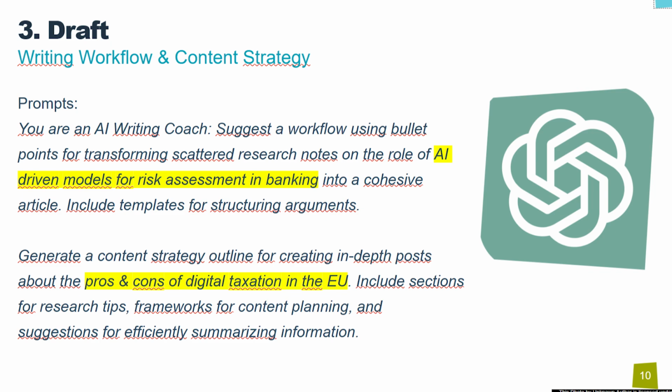So, a prompt that you could give to ChatGPT if you are in the drafting process: You are an AI writing coach. Suggest a workflow using bullet points for transforming scattered research notes on the role of AI-driven models for risk assessment in banking into a cohesive article. I actually came up with this title from ChatGPT. Include templates for structuring arguments.